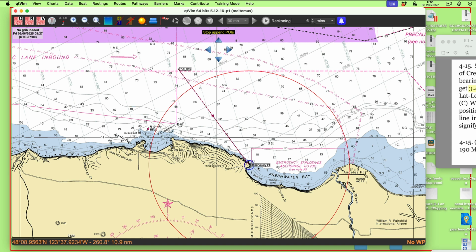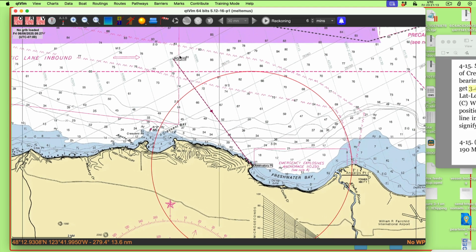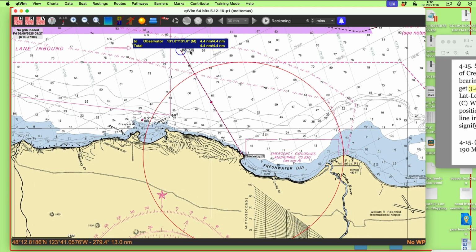This really doesn't matter. But in that case, it worked out just fine. What I was going to do is click here and then click here and reverse it, but since I clicked out here first and then here, we've already got the right bearings. What we want is 136 M, and right there is 136. So our fix is right here.